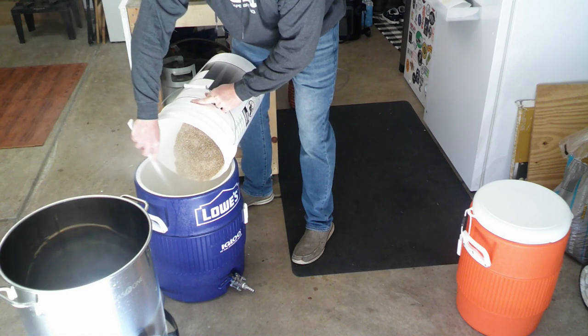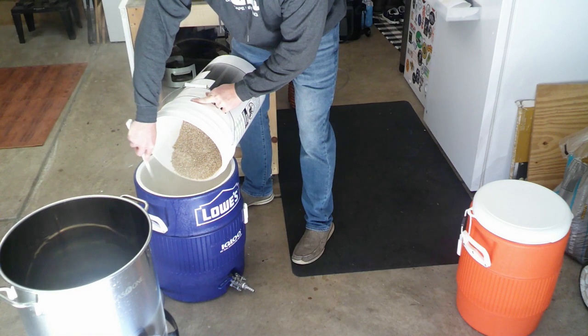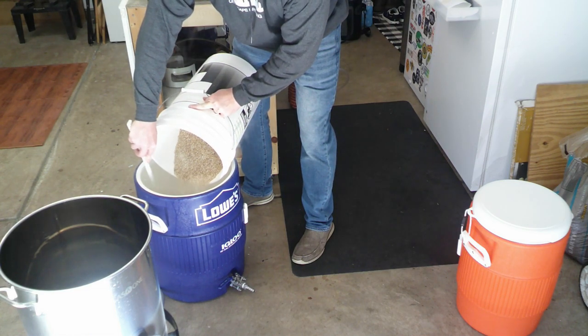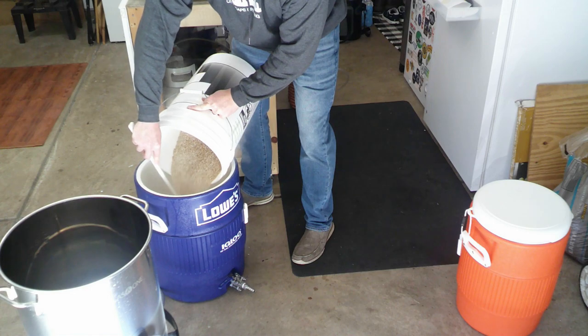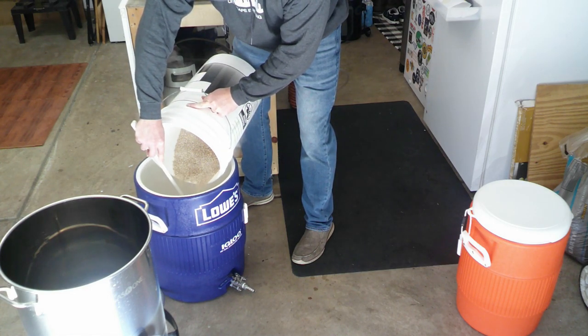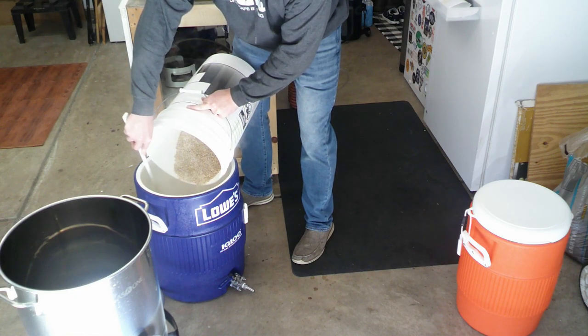It is a good idea also, if you want to, to add some rice hulls so you don't get a stuck sparge, depending on how susceptible your system is to stuck sparges. I get them every once in a while, not very often, but I do use rice hulls when using a lot of white wheat like we are today, or even oats or flake barley, stuff that's really sticky.